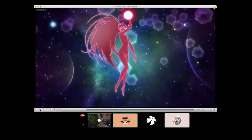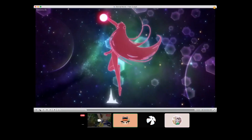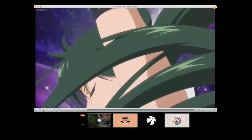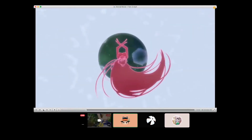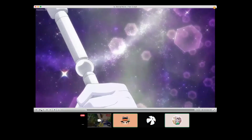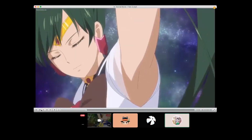That's slow. I didn't like how slow that was, because it's not supposed to be that slow. It's supposed to be this rising plume of energy that envelops her. But, you know, whatever. So that's cool. But then we stopped there. Did you see that? How we were stopped there for like a solid beat of just look at her thing, I guess. We don't continue that motion. We don't continue this motion. Right, where we're supposed to continue that, we don't continue that.